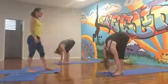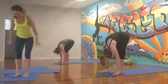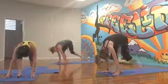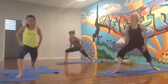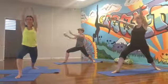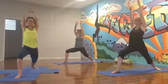Good. So this time when we bring our left leg back, we're going to come to warrior one. So bring the left leg back well over a meter and ground the heel behind. Bend the right knee. Hands to the hips, keep the left hip forward, right hip back, and then raising the arms up as you inhale. Bend the right knee deeper.